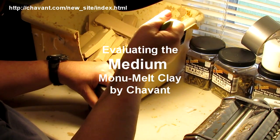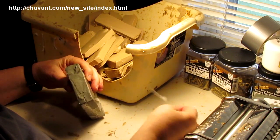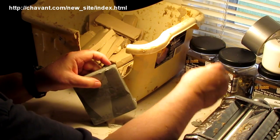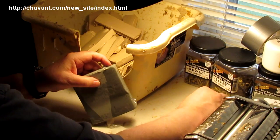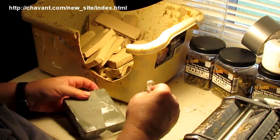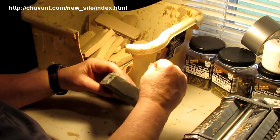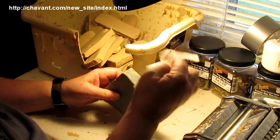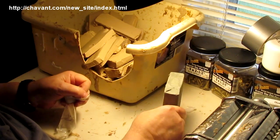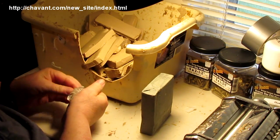This is the medium clay. It's a non-sulfur clay, which is good because non-sulfur clay doesn't smell — it has a clay smell but it's not strong. The thing about non-sulfur clays is that you can leave them out for years and they won't develop a skin. I used to get Roma clay when I was a kid sculpting back in the 60s and it would develop a kind of flaky surface that was hard to get through after sitting for a long period. Non-sulfur clay will not develop that kind of skin and will basically be sculptable for years to come.